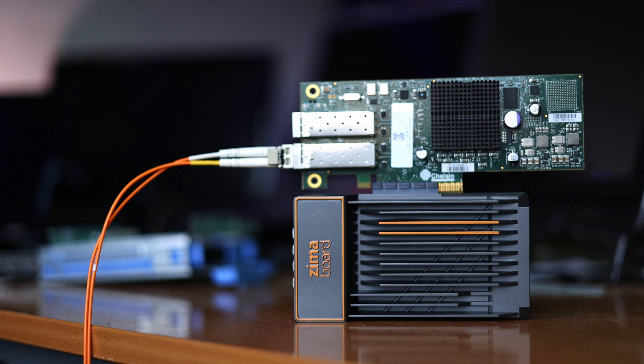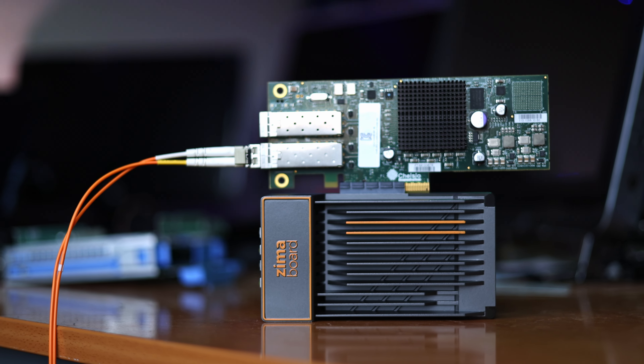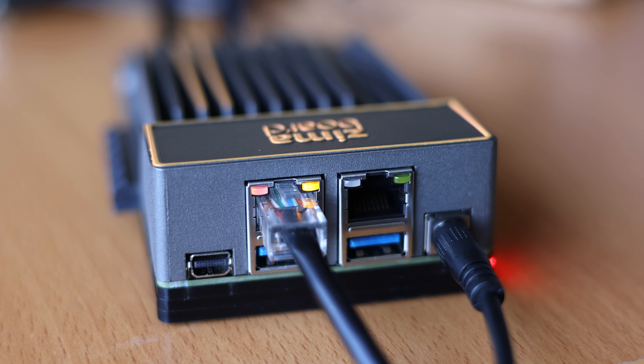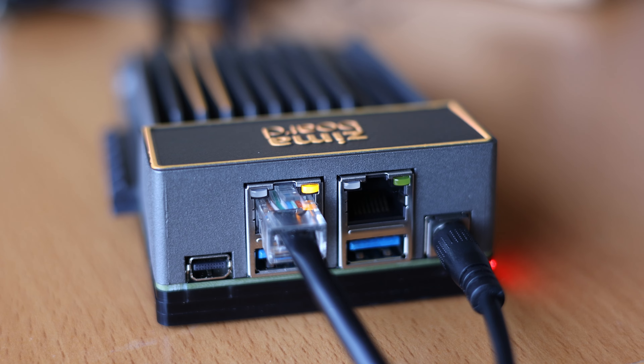Another good use case is as a router — super low power, fanless, and great for gigabit connections. With its PCIe slot you can easily add a quad-port NIC giving you six network ports total, or add 2.5G or 10G interfaces, though I don't think the CPU will handle full 10-gigabit routing. Another interesting use case for those with a more intensive home lab is as a cluster quorum node. For example, Proxmox clusters want three systems so that if one is off, two can still agree — you can use this low-power Zimaboard as the third node to cast the deciding vote and keep the cluster alive.